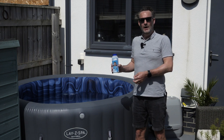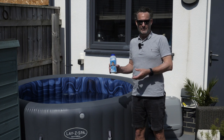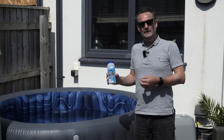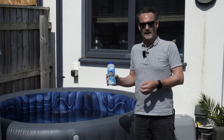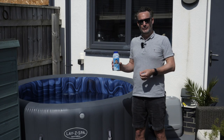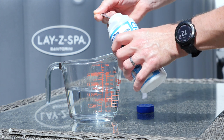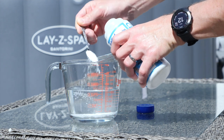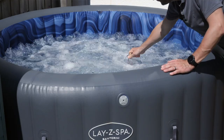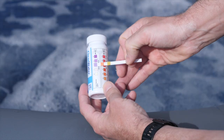The chlorine granules included in the kit are known as a sanitiser. The idea is that they kill any organic compounds in the water — things like algae and bacteria — to help keep the water clean and safe. When you first set up the hot tub you'll want to shock the water using these chemicals, meaning adding a large dose of chlorine all in one go to get the levels up quickly. You'll find that the chlorine levels tend to drop over time, so you'll need to keep topping them up. The best way is to measure out the granules into a jug or bucket of warm water first, then pour it into the hot tub with the air bubbles or jets running. It's important to wait about 24 hours before you measure the chlorine levels to make sure it's had the full time to mix and absorb.